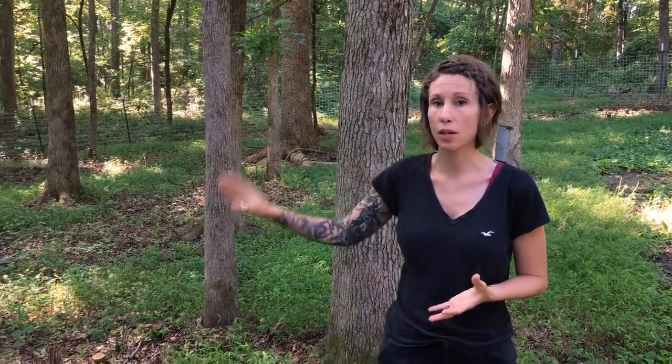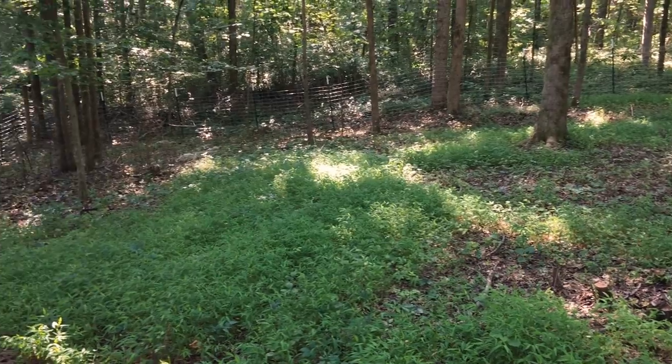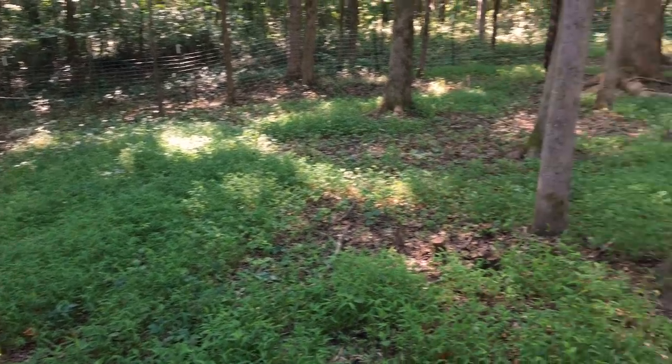We do plan at some point on trying to seed in here with a mixture of rye and alfalfa and a couple other grasses so that they can eat those. Also, we want to get a little bit into poling trees, which is basically cutting off live tree branches no more than 3 inches in diameter and giving those to the goats as supplemental feed. That's really good for them because tree roots go very deep. They draw up minerals deep from the earth, and that's what goats need. Goats need extra minerals. So with all the trees around here, we're probably going to get into poling at some point for supplemental feed.